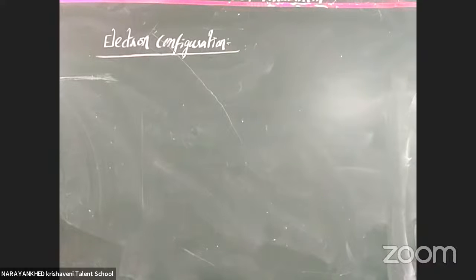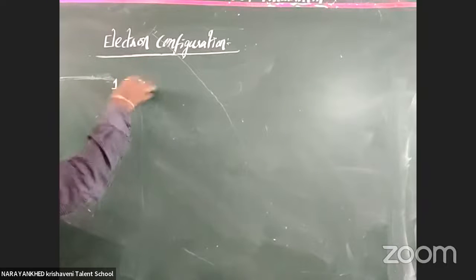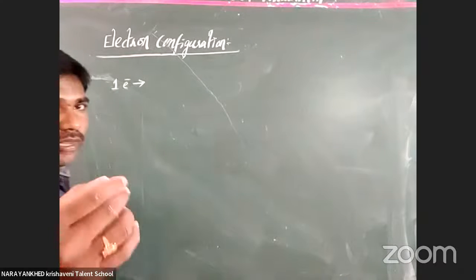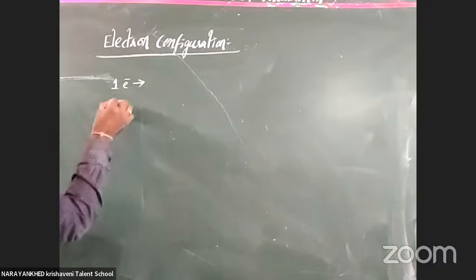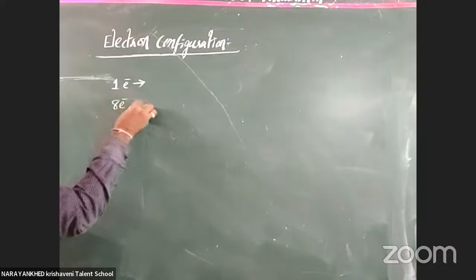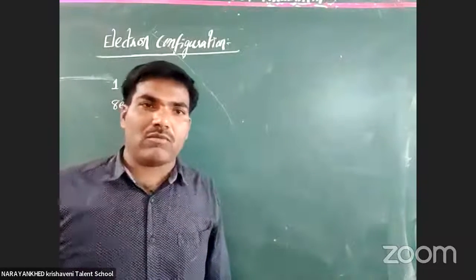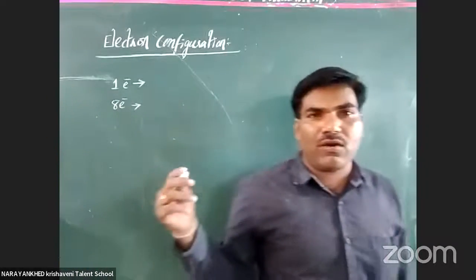Yes, it's a very important thing. All the students, listen carefully here. Suppose an electron is there. How the electron is distributed, and in which orbital it has entered, that will be given only by our electronic configuration. Otherwise, if an atom has 8 electrons, we distribute these 8 electrons into orbitals depending on certain laws and chemical properties. Clear or not, all the students?